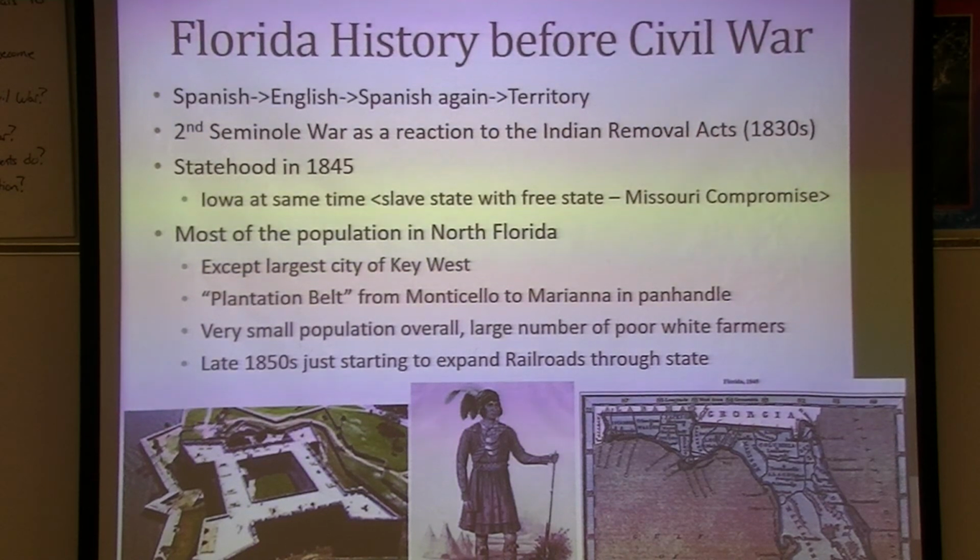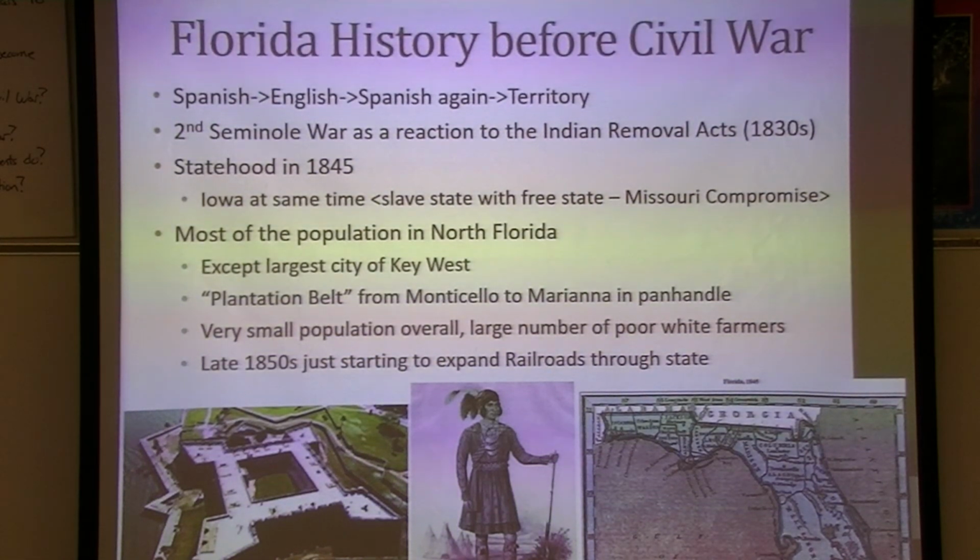We will have the Second Seminole War, which is going to be a reaction to the Indian Removal Acts. Osceola, near Ocala, right on the shores of Silver Springs, will not sign the treaty, but stabs his knife in the treaty that would have sent the Seminoles out west, much like the Trail of Tears for the Cherokee. The Seminoles never signed a treaty in any of their three wars. That's why they call themselves unconquered. They were pushed down into the Everglades, so they did not keep the state, but they never surrendered.